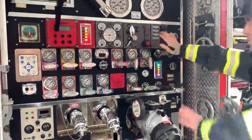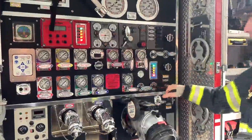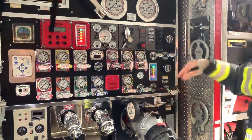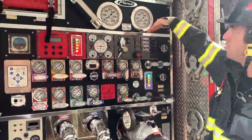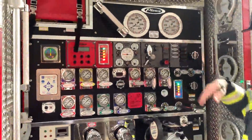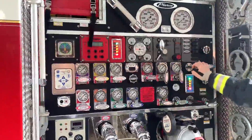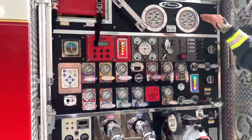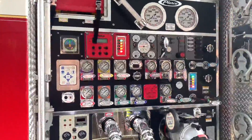Think of it as: top of the tank versus bottom of the tank. The tank fill is currently out, so it's closed. We're going to fire it up, put it in pump — you'll see no pressure. We'll push it in, prime it, and get the pump making pressure, but you'll notice there's air in it. It's not until we give that air somewhere to go — in this case opening the tank fill valve — that we'll start making steady pressure without bouncing, and that's how we know the air is out.